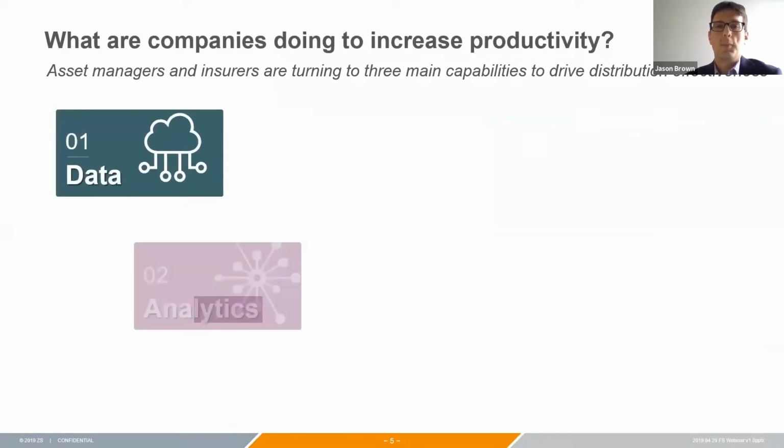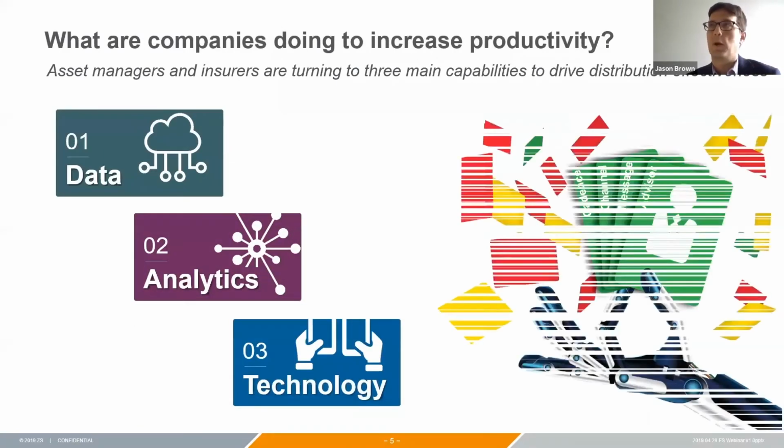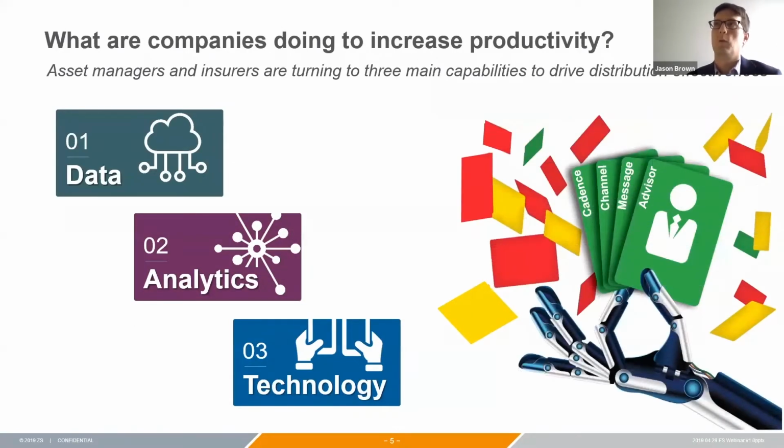So you might ask, what are companies doing in the face of some of these pressures? If productivity is going down, what's happening? Well, before I get to the page, one thing that's happening is that companies are consolidating. So we see M&A activity. Invesco Oppenheimer is a recent example of that. I think there's more in the works.